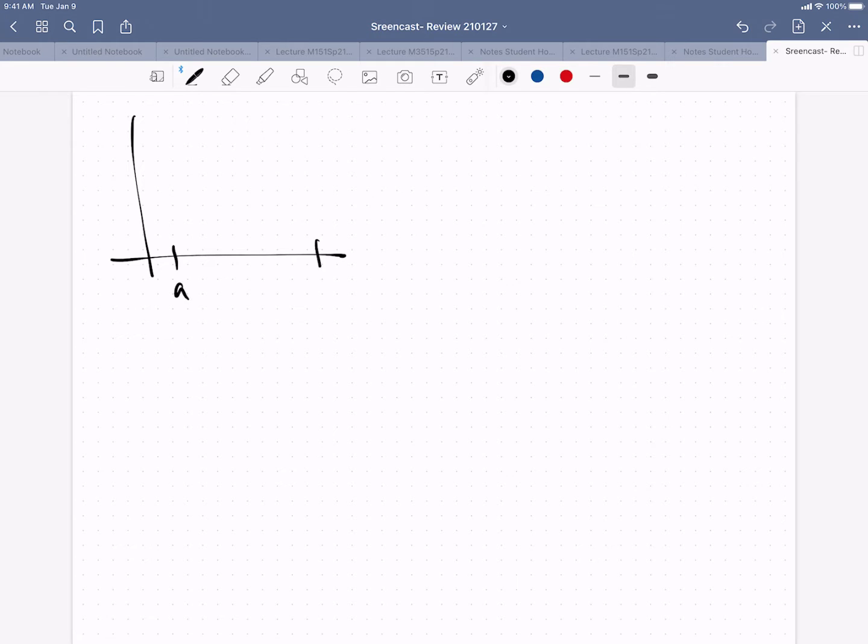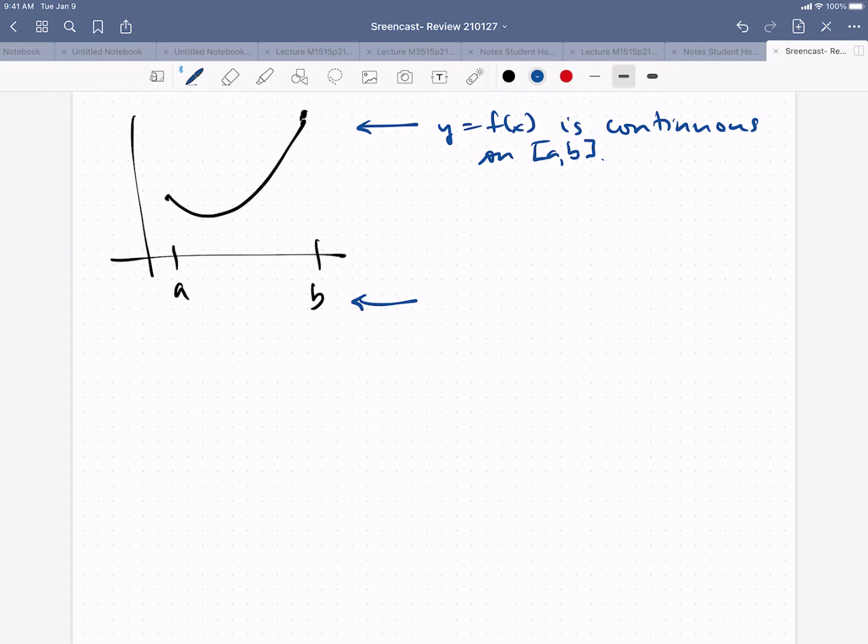The important thing to remember about definite integrals is that we've got a function on an interval. The function here, I'm going to call it f of x, is continuous on the interval [a, b]. And another important thing is that the endpoints are finite numbers. You can't have plus or minus infinity. Also, because our function is continuous, we can't have a vertical asymptote on the interval from a to b, because that would make our function discontinuous or unbounded.